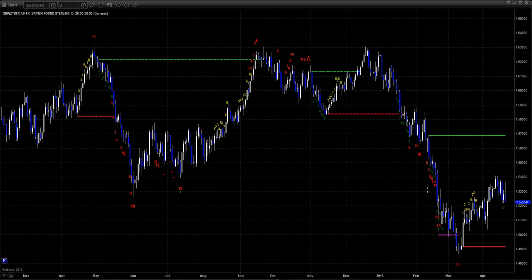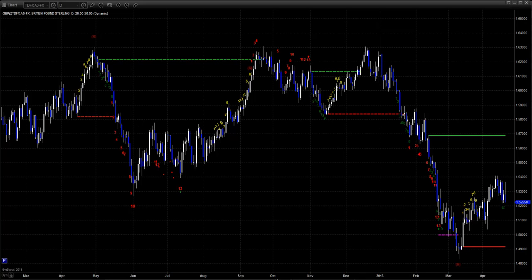We had this inverted cup formation. We broke that area, ran all the way down here in February and into March, and then have retraced back up to that, now retesting and not getting through that area. So that's turning into resistance, fairly strong resistance. The next roll over here could be a little more meaningful, and that would of course be good for the dollar if that were to happen, if we start to roll over here on the pound.